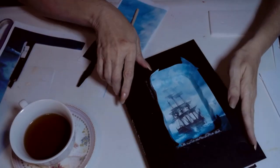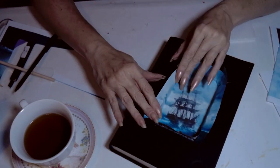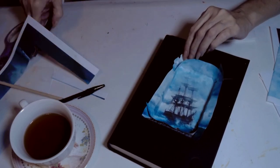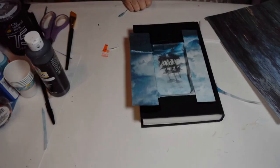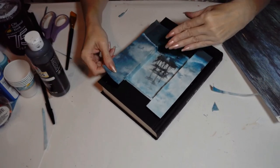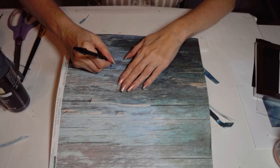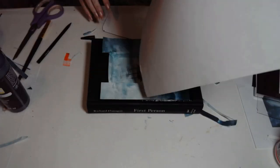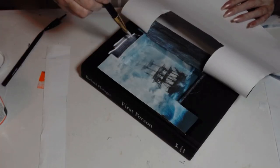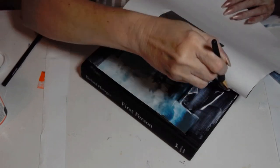Usually I cover the raggedy pages in my enchanted books with rocks or moss, but using the painting design itself worked perfectly here. I'm securing it to the cover to continue decorating the outside. I originally thought about lining the outside with the painting too, but then I found this beautiful rustic wood scrapbook paper in the same color tones as the painting — it was meant to be. Now I'm decoupaging that paper to the top of the book.